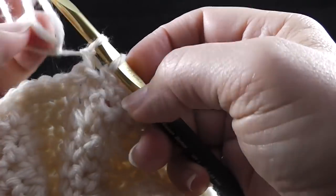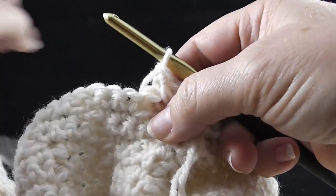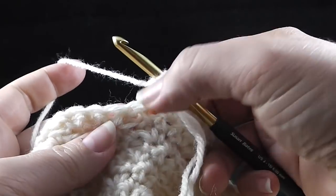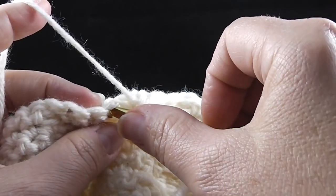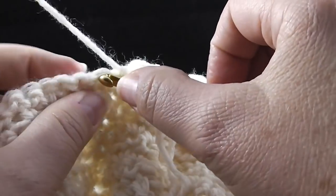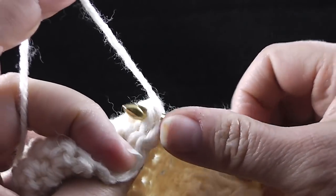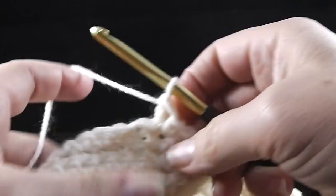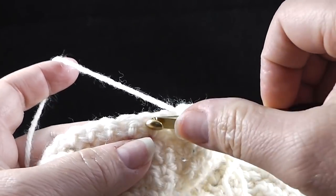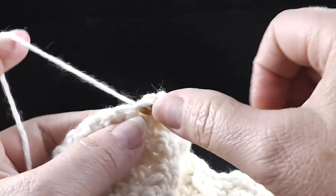I can see I've got a knot here. I'm going to have to carefully work around that, pull that to the back side. And now after we do that, we're going to do 7 single crochets. After working those 7 single crochets, another back post double crochet, skip a stitch for the post stitch, and single crochet in the next 10 stitches.